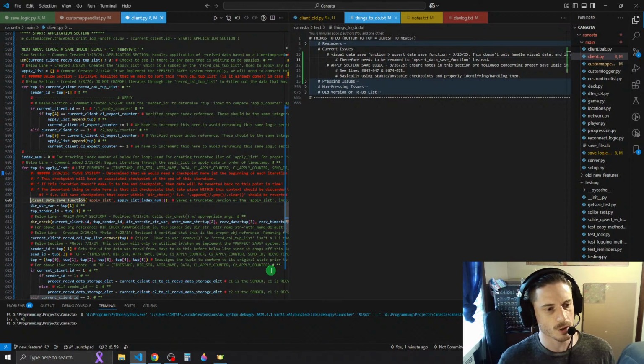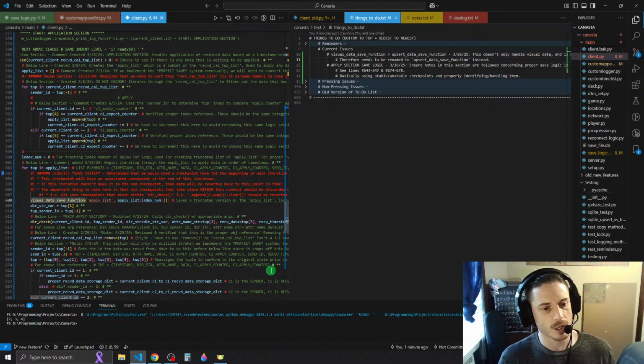So for the first iteration, it will save everything from the apply list. On the second iteration, it will save from the second element, aka index 1 onward, and so on and so forth. Once it gets to the third element, it would be index num 2 onward.